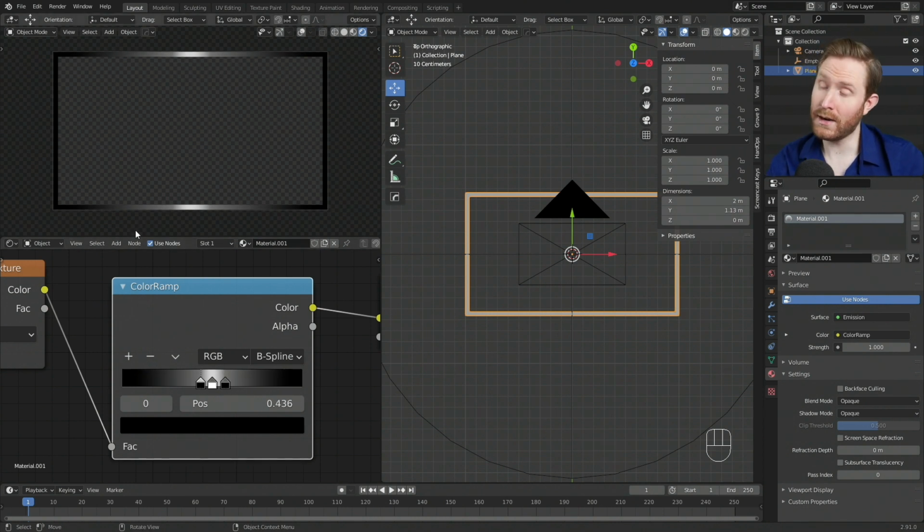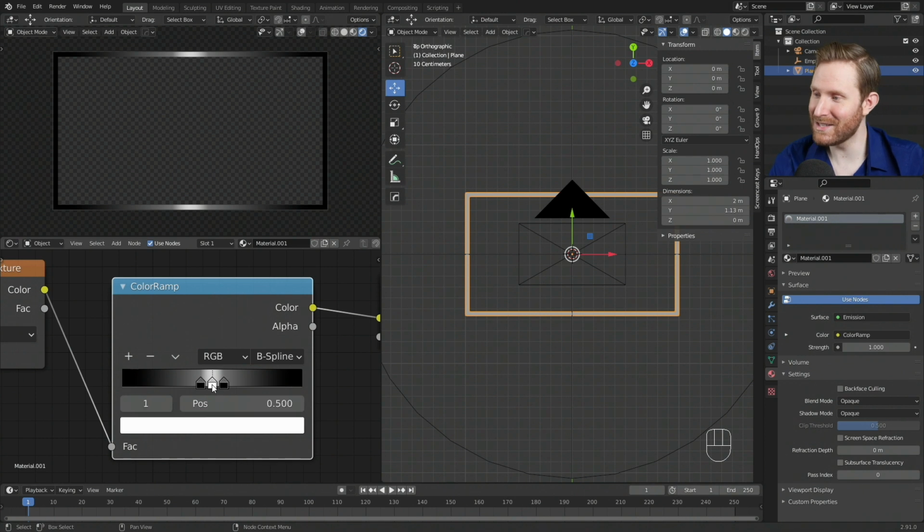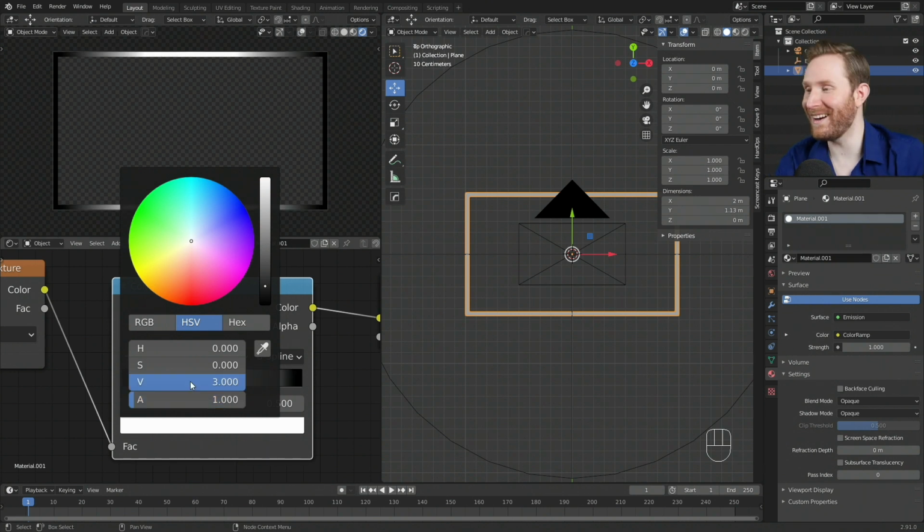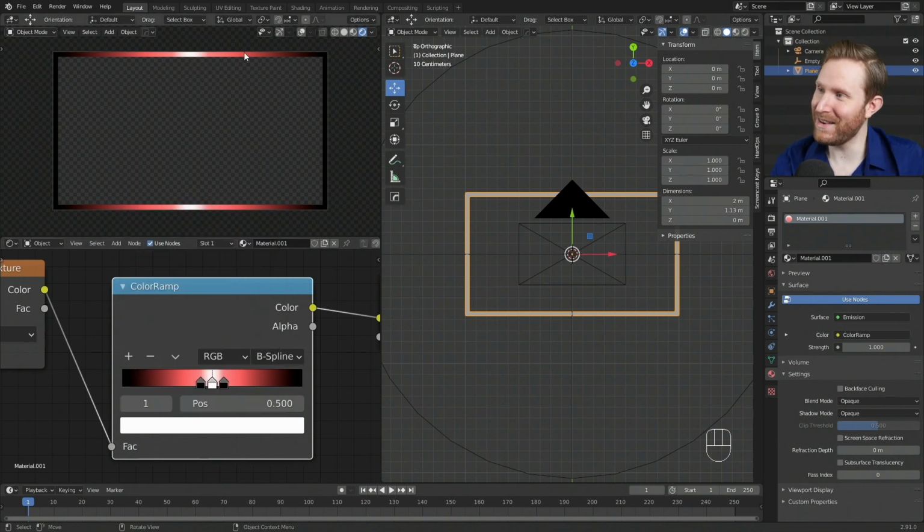To approach the color falloff, you might think we need to add additional points. That would be the intuitive way to do it. There's actually a neat trick in Blender. In Blender, you can have colors that are brighter than white. So if I select the center point here, click on the box and set the value to 3, that is now 3 times brighter than white. Now if I saturate that, maybe 0.615 for saturation, just off the top of my head, no experimentation, you'll notice that it starts out bright white in the center and it fades out to a color, kind of like a lightsaber, which looks really cool.